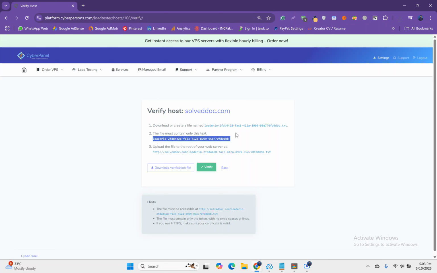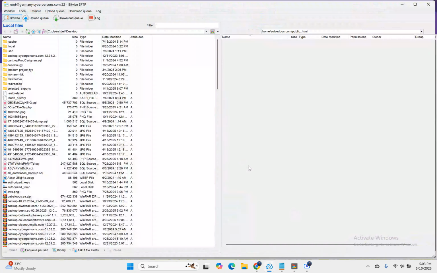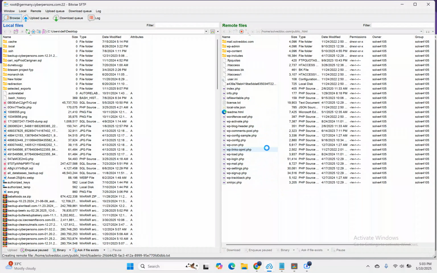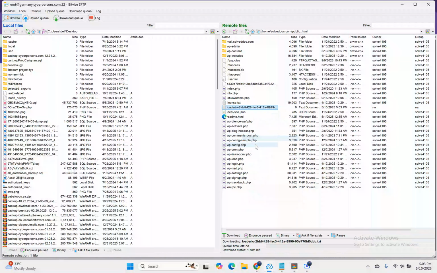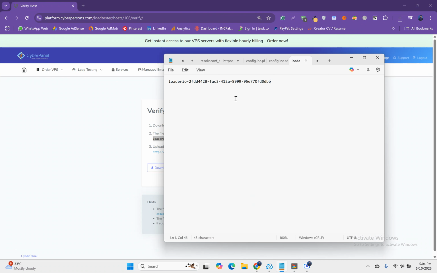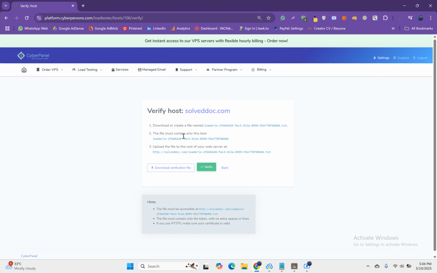Let's do these first two steps, and the upload thing. This one is the easy thing, so you can leave this, and let's do this step, like create this in the public HTML of this website. Here we have it, and then we are in public HTML. I created a new file with the same name that I copied from them. Then I just copied this, and I have to add it in this file. Let's click the save button. Okay, I just saved this file.